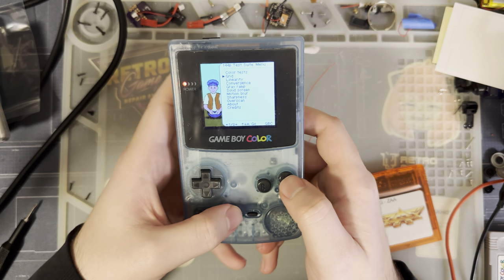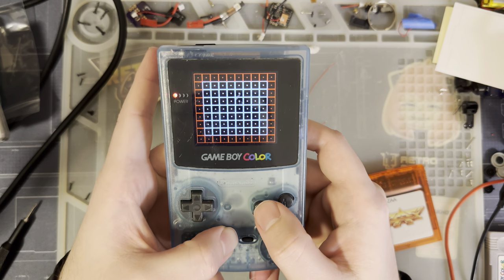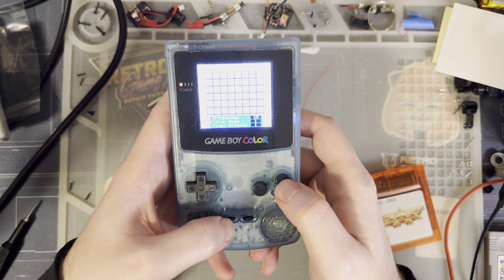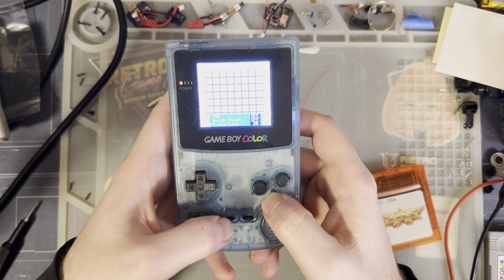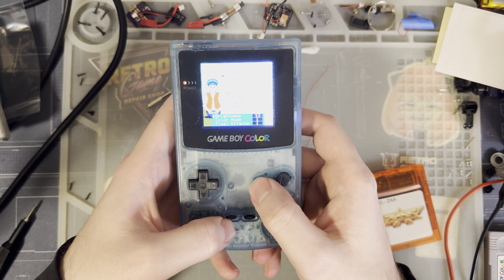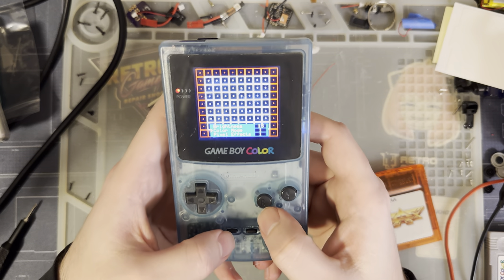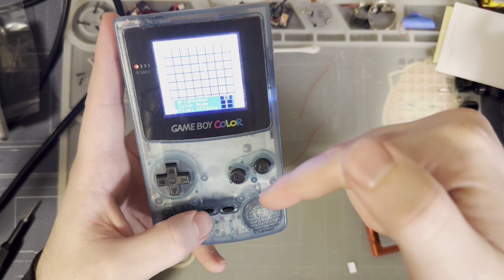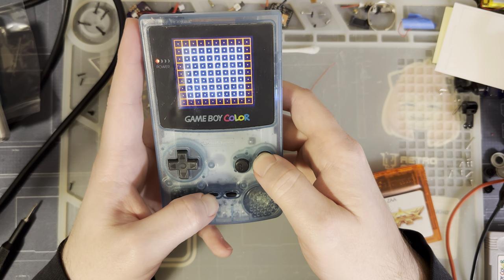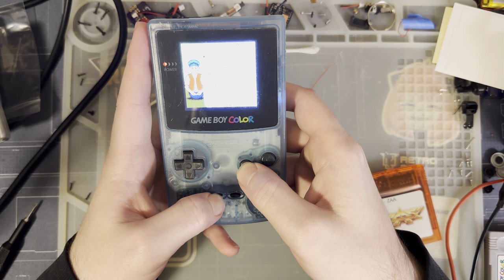Since we have button controls hooked up: Select and A lowers the brightness, Select and B raises the brightness. If we hold Select, A, B — that brings us into the OSD, where Select brings us through the options and then A and B let us increment and decrement. I had mine hooked up A-to-A and B-to-B, but probably do B to A and A to B so that down is on B and up is on A. Then Select, A, B closes it again. I don't think there are any other shortcuts.